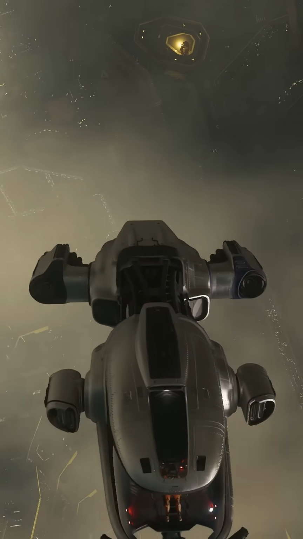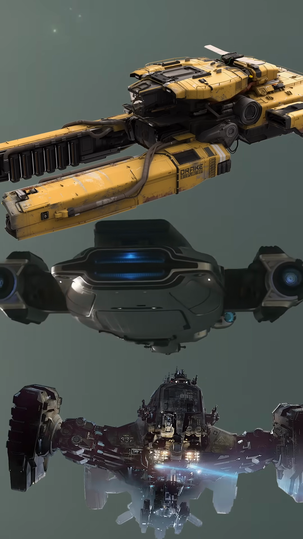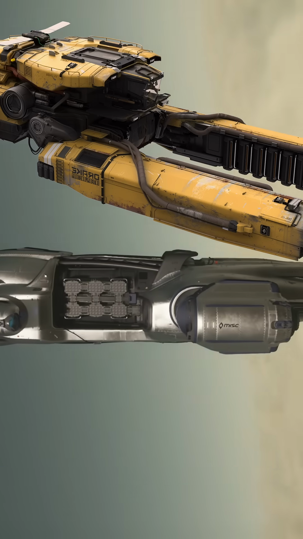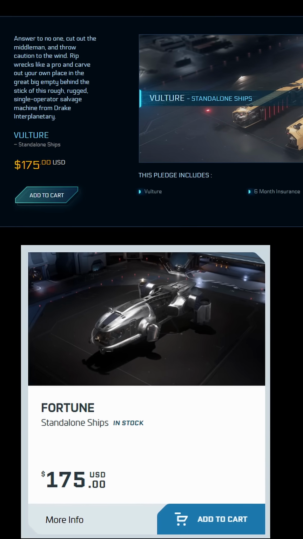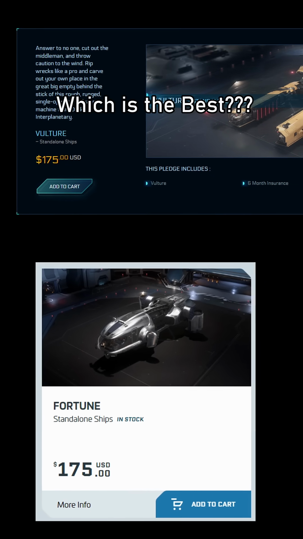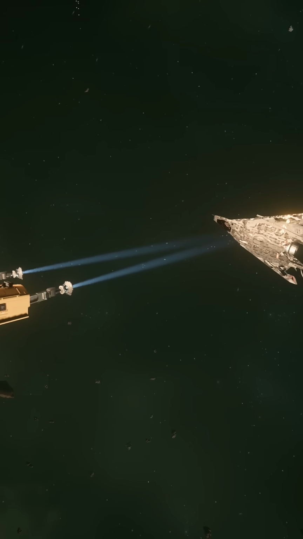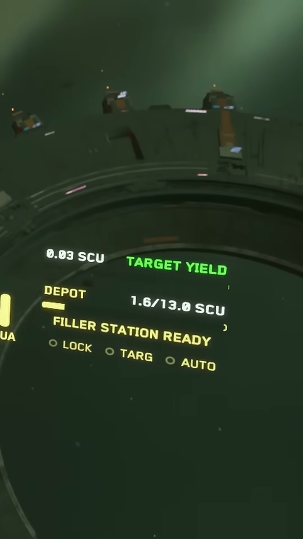But rather than providing a salvage ship option that sits cozily in the middle of the 2 existing salvage extremes, the MISC Fortune exists to go head-to-head with the workhorse of the profession, the Vulture. They're the same pledge price and will probably have similar in-game prices when the Fortune is purchasable there, so which one is actually better? Both have all of the standard salvage powers to scrape, break, and desiccate, and each has a 13 SCU hopper to store all of those munched and crunched ship pieces.